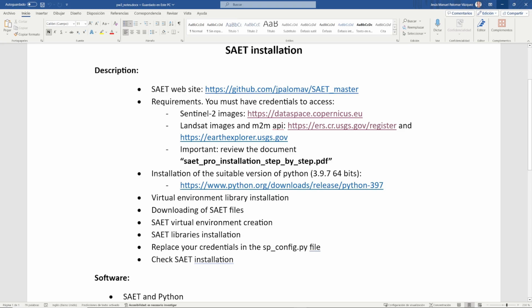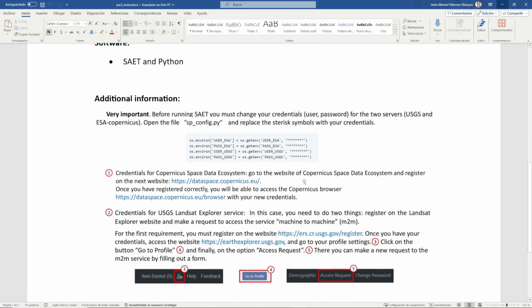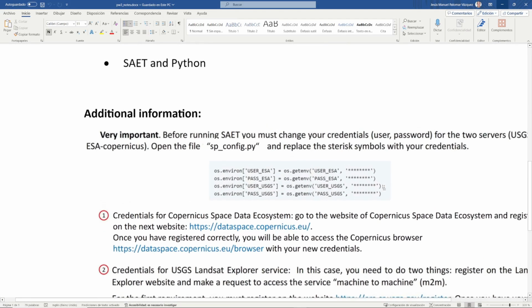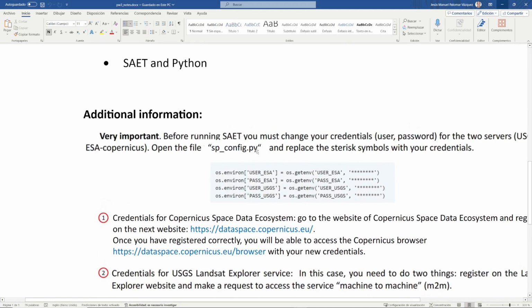We are going to use these credentials to replace them in this file, sbconfig. This configuration file shows symbols like these, which we will have to replace with our username and password for each of these services. If we do not do this, we will not be able to use SAET.